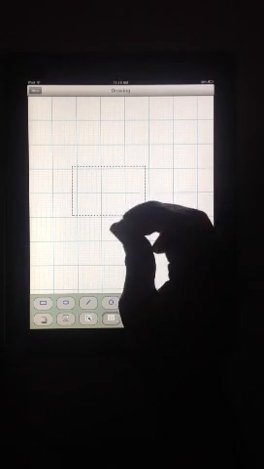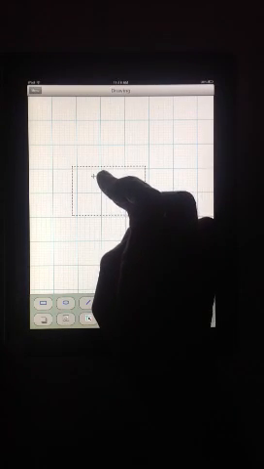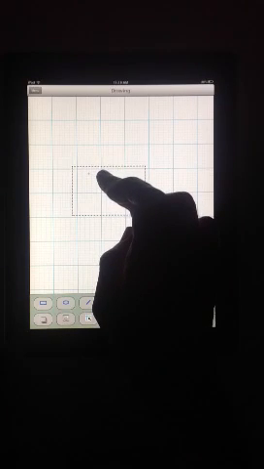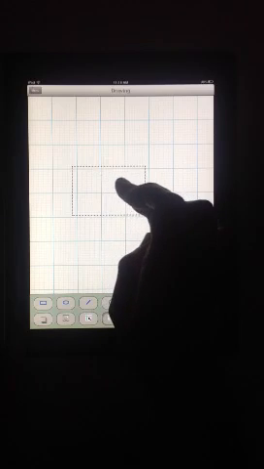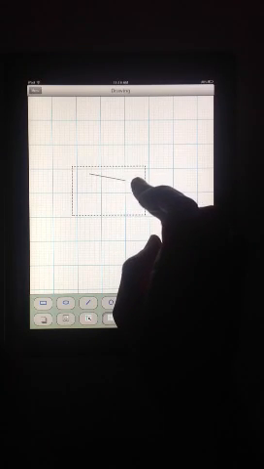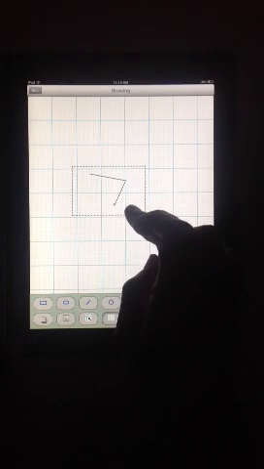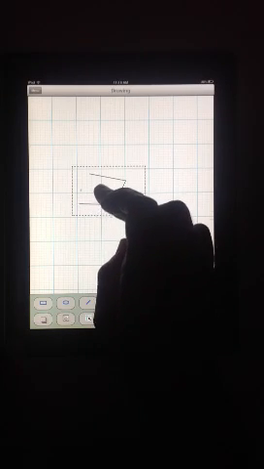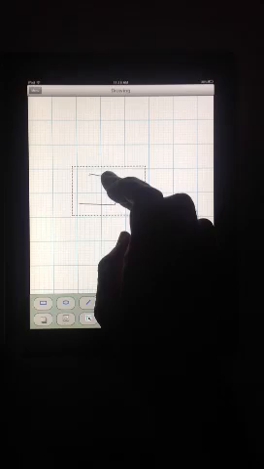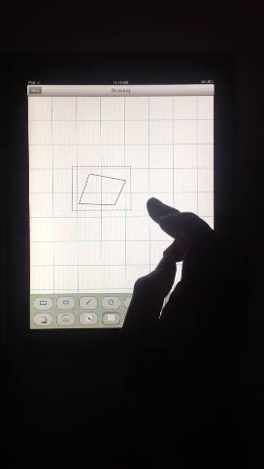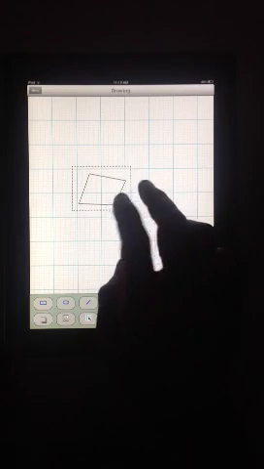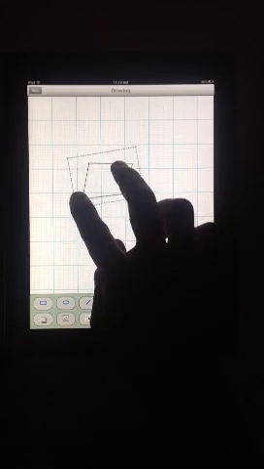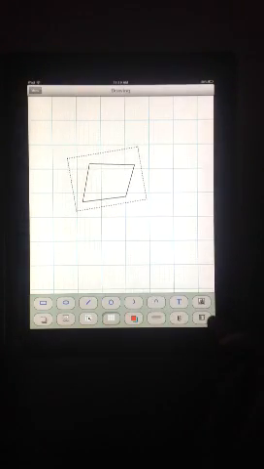So when I first put my finger on the screen, I get a crosshairs that allows me to position the initial vertex. Then when I release it, it changes to a crosshairs. I can move it and draw the first side, the second side, another side, and then I can close it by moving close to the first point, and it closes and gives me a polygon. And this I can then move around or rotate or resize just as any of the other shapes.